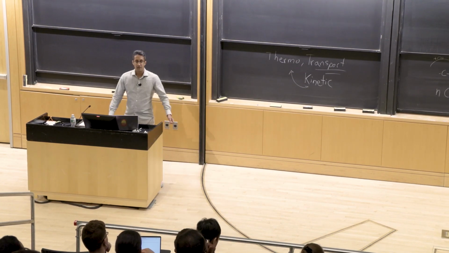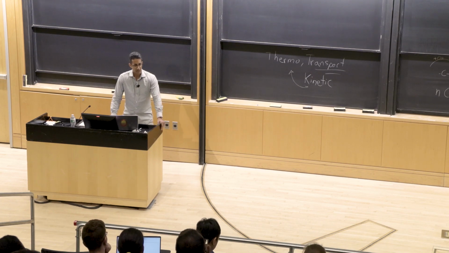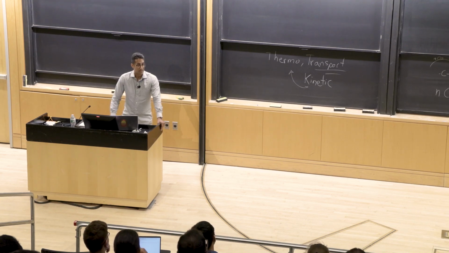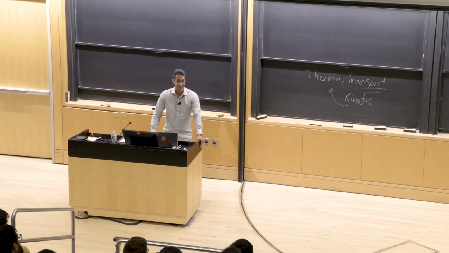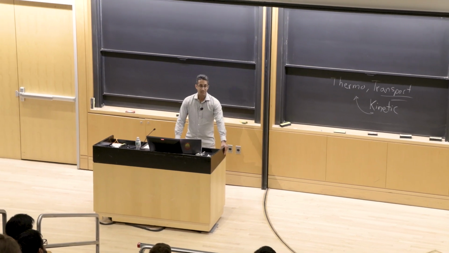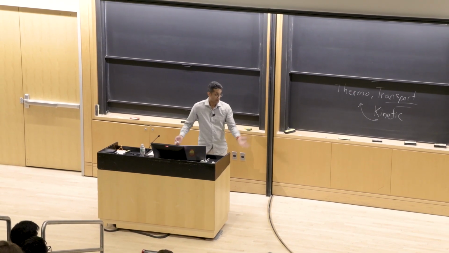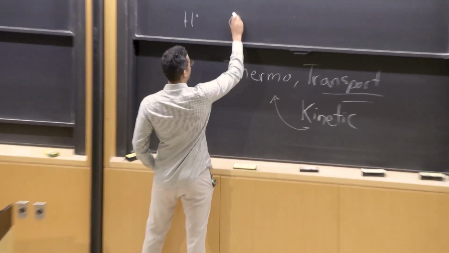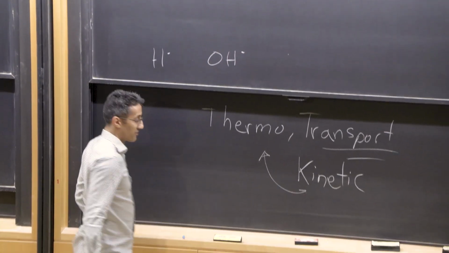So I think around 2000, there was a paper in the Proceedings of the Combustion Institute where they revisited the thermal data of a very simple molecule, the OH radical. Actually, every model before 2000 had the wrong thermal data for the OH radical. The two most important radicals in any kinetic system are H and OH, yeah?